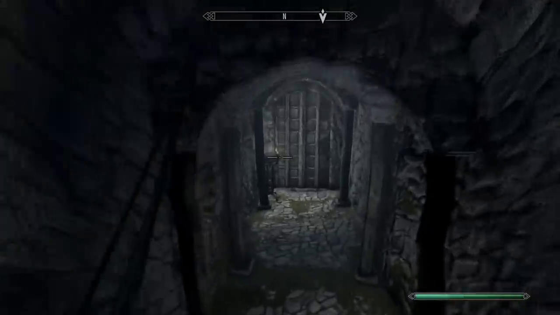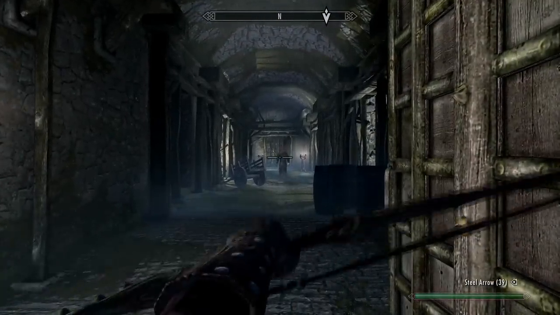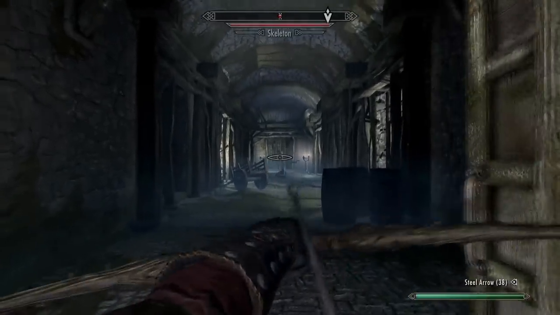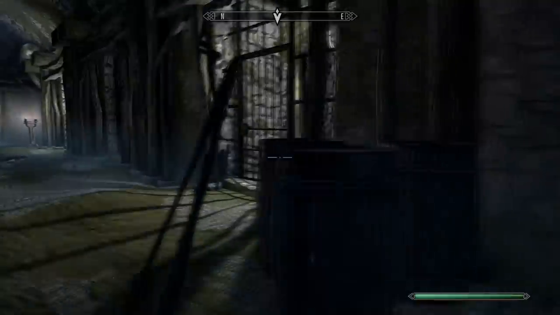I think there's like a prison down here. Because, of course, this used to be a castle, so... Yeah, here we go. A prison. Take out this necromancer with our mad sneak attack skills. Then this archer with a bow who's just running at me like some blind savage. Literally has no eyes, so I guess he is blind.